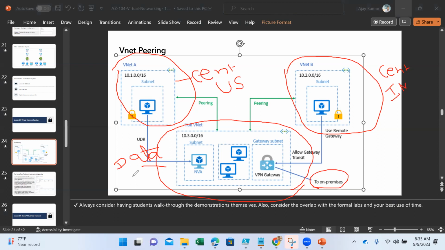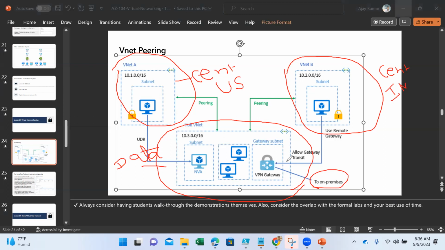So my ultimate objective is that no matter whether a user is connecting from India to on-prem, or from Central US to on-prem, and vice versa, I want end-to-end connectivity. Being a user, they should not come to know whether this virtual machine is kept on the cloud or is on-prem.